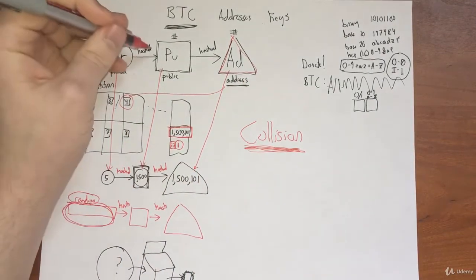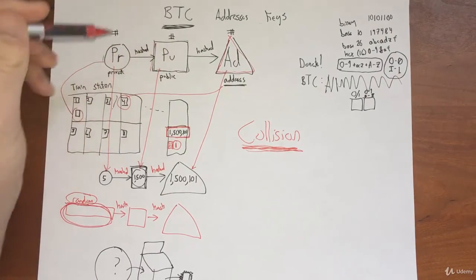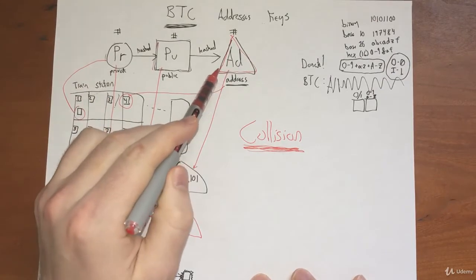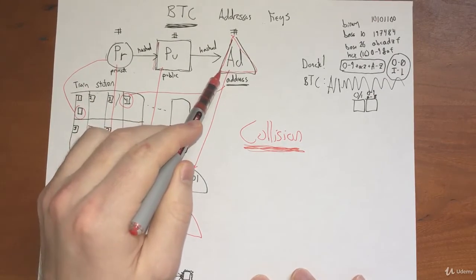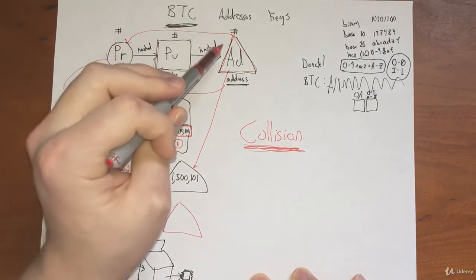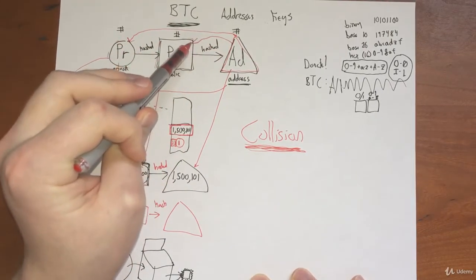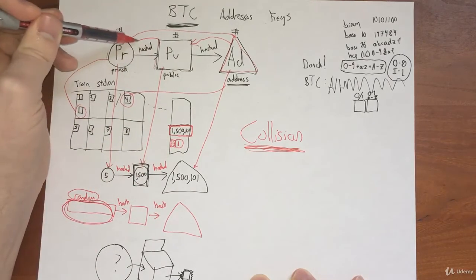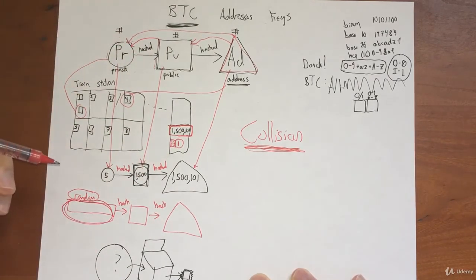Part of the reason why this intermediate public key exists is to make it even harder. So even if a computer could somehow brute force from the address, they don't go from the address to the private key. They go back and they have the public key. And the public key does not unlock the locker. You'd have to go back again to get the private key. And that just makes it that many times harder.